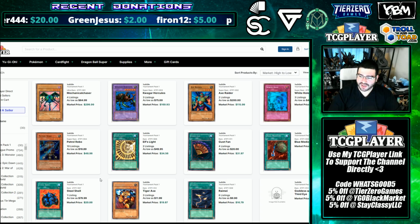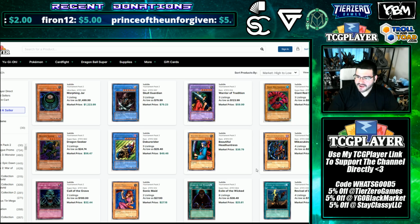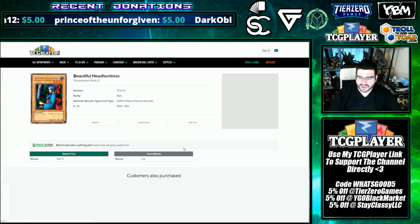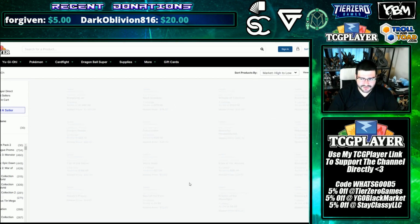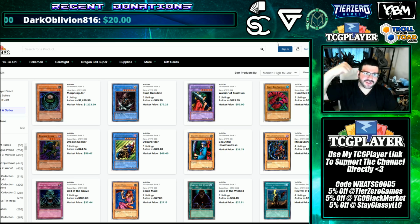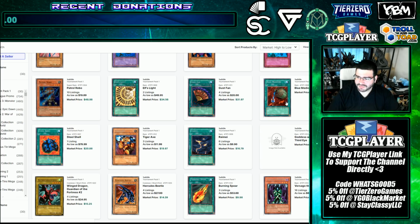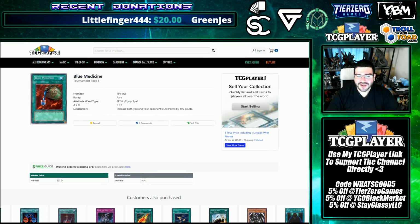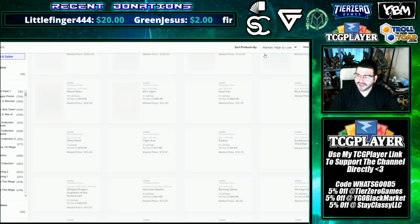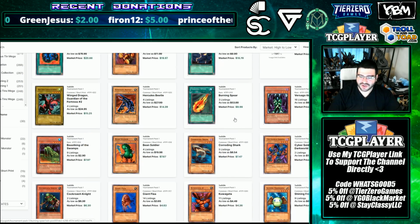When it comes to TP1 and 2, we've seen a ton of buyouts. No price on Blue Medicine, no price on Goddess of the Third Eye, no price on Beautiful Headhuntress, for example. A ton of people are going and buying up these collectibles at actually pretty ridiculous prices to have that flex of complete sets, tournament packs, some of the beginning of Yu-Gi-Oh! And I think, let's actually make sure. I feel like Epic had one of these a bit ago. Yeah, Epic Cards and Games here, out of the DFW, $50. Definitely support them from Texas. I love them. They're really good for the community. And we see that towards 50, just ridiculous prices on listings, though, for TP stuff.